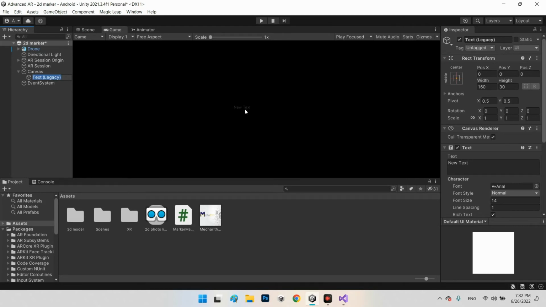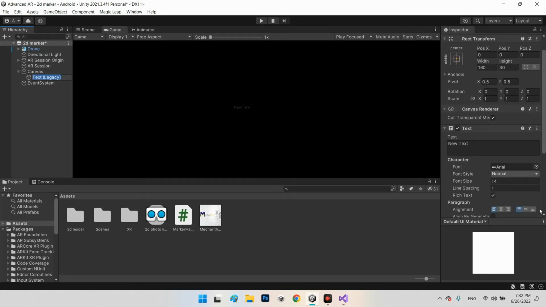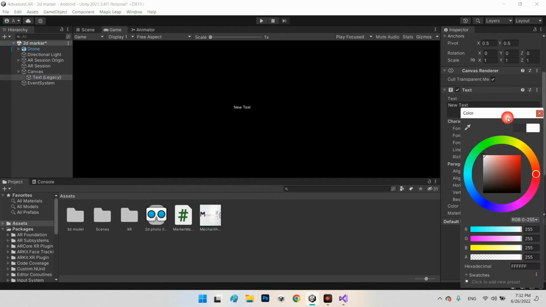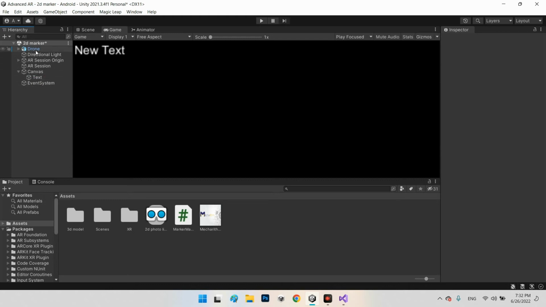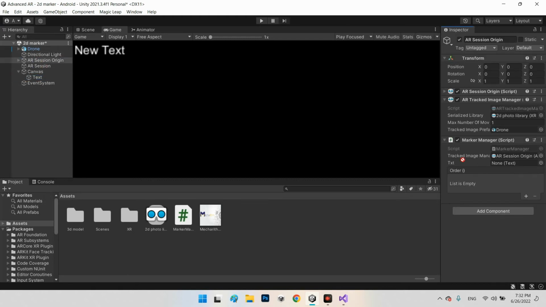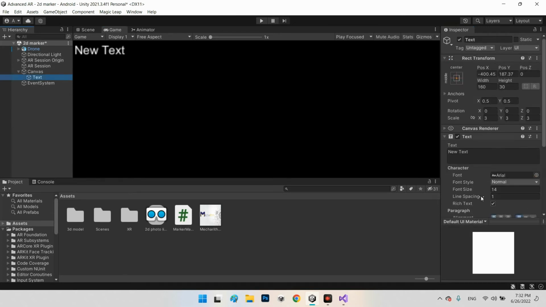As you can see, here it's small, but I change the color to white to be better visible, and increase the scale, for example, something like this, and put it in the left top corner. Okay, and drag and drop the text into this txt variable. I want to change the default string of it and remove it.